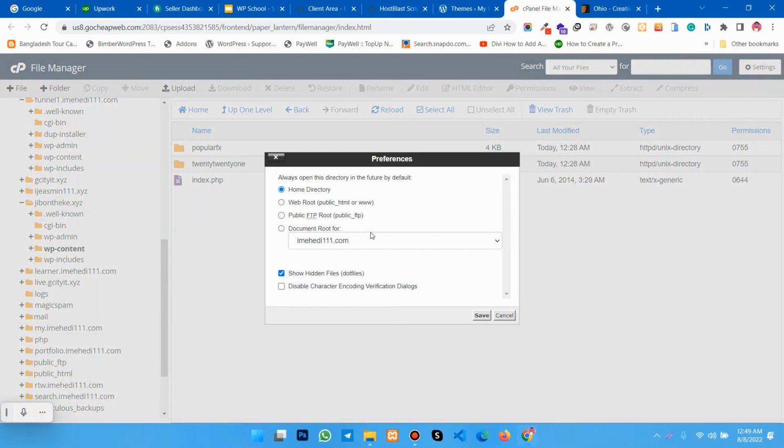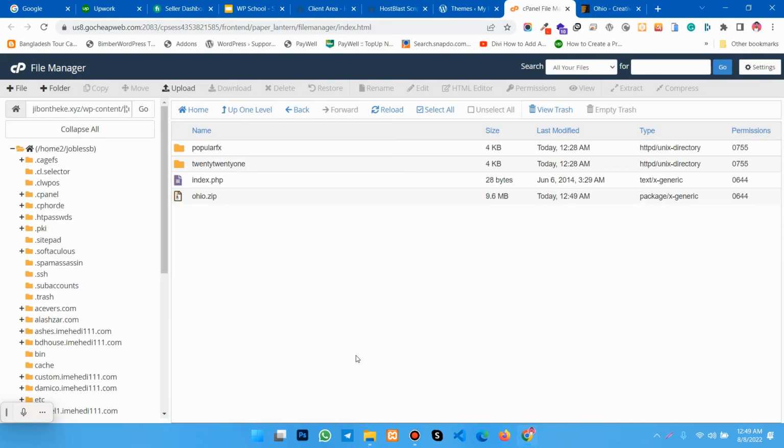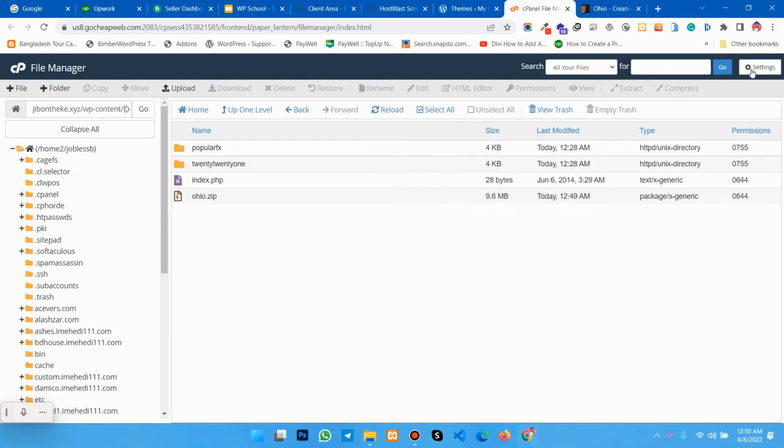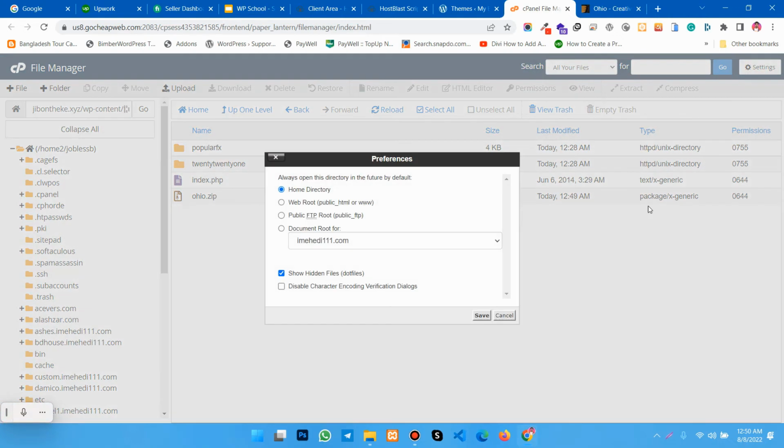Go to settings, save. See, you can now see the zip file here. I hope you saw that clearly. You have to find the settings. Maybe in your server it can be opened with a right click, or maybe there will be a settings button somewhere on the page.